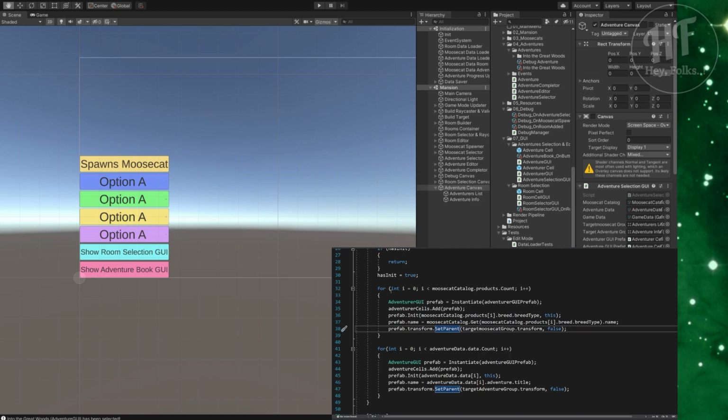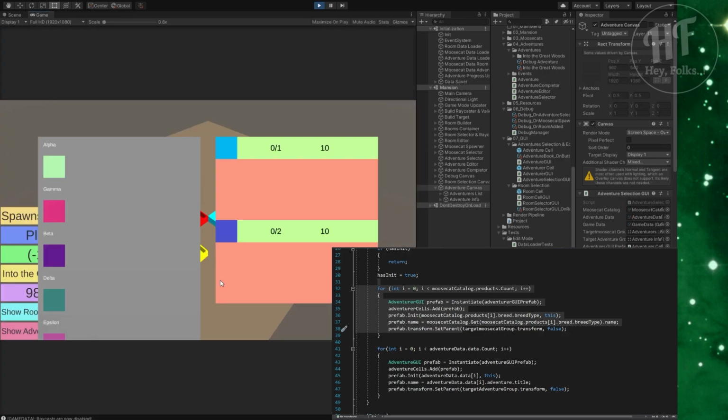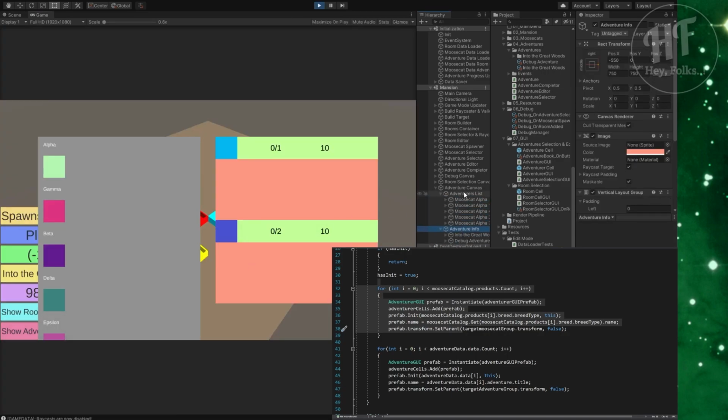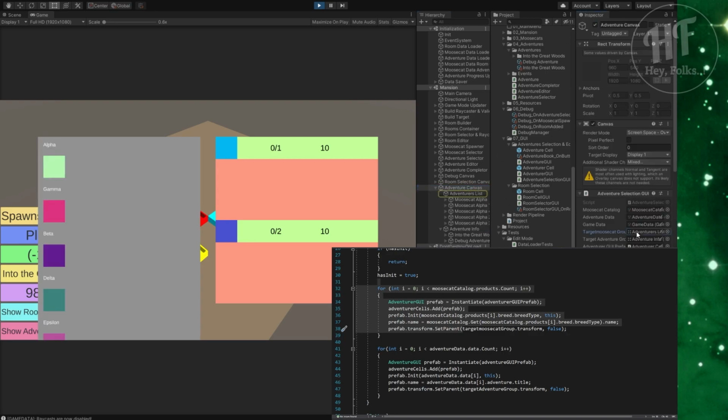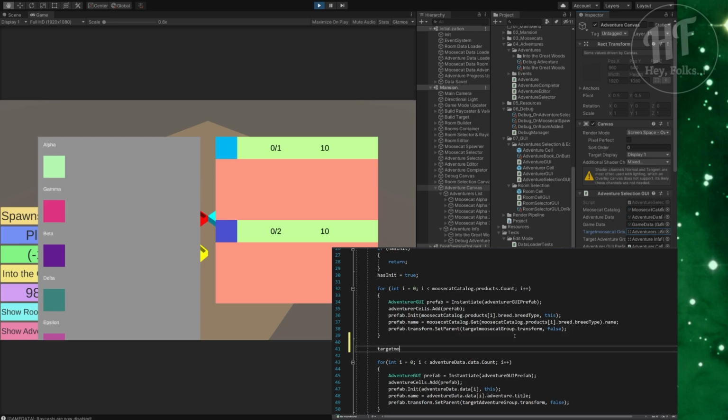So as we just established, this can actually happen at a later time, or at the very least, we don't need to activate that section of the interface. So what we can do is, when we look at this, we know that we have the adventurers list, which is on the left here, and we know that we also have it referenced here. So what we can do is try that. So we're gonna disable it.